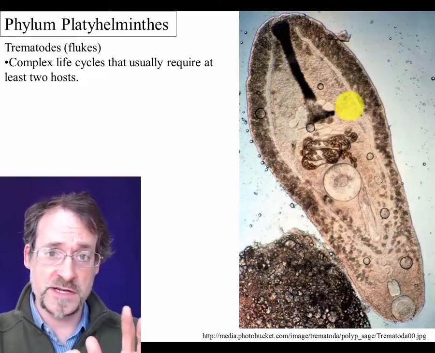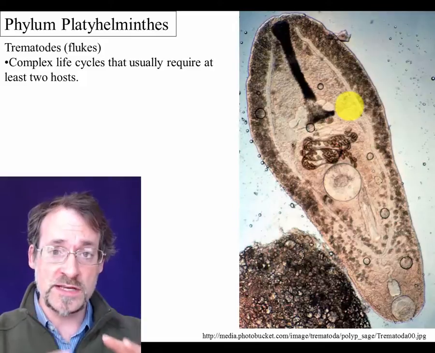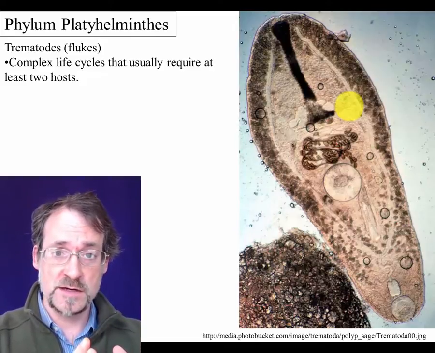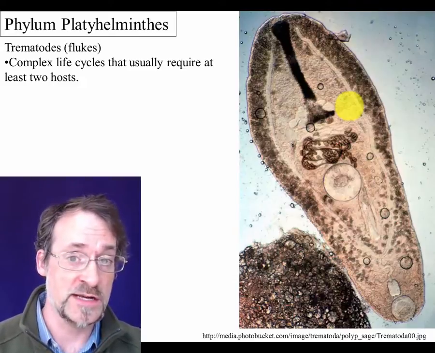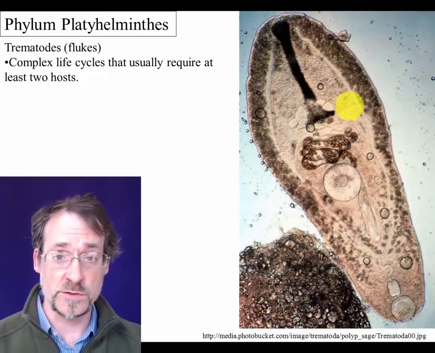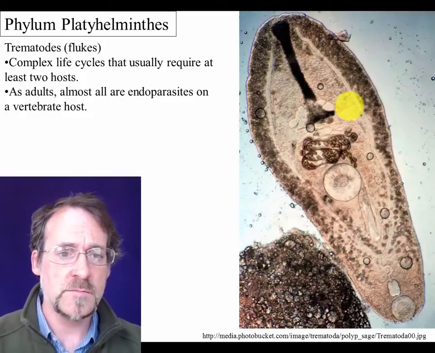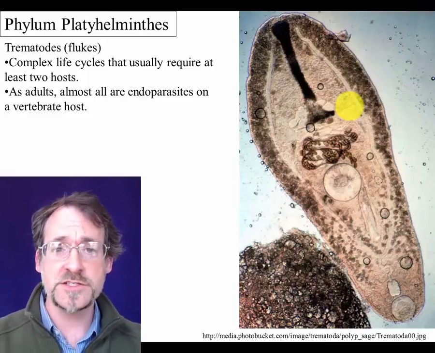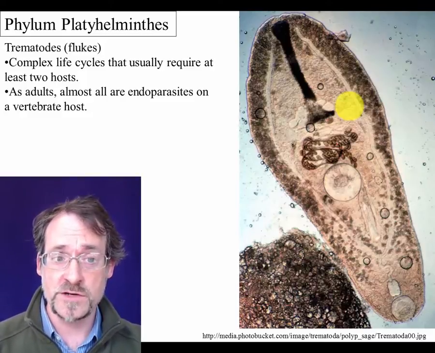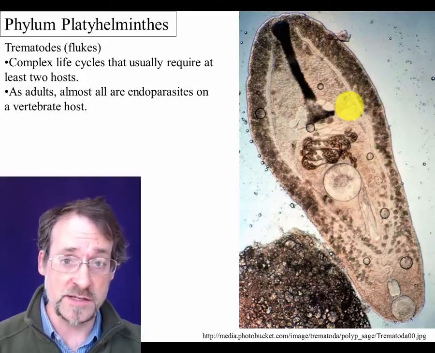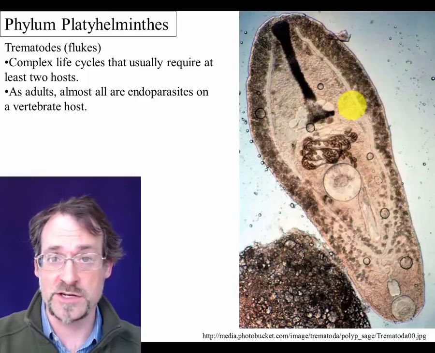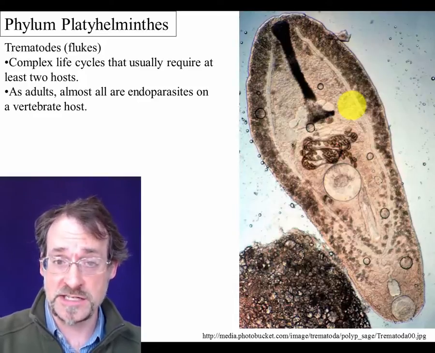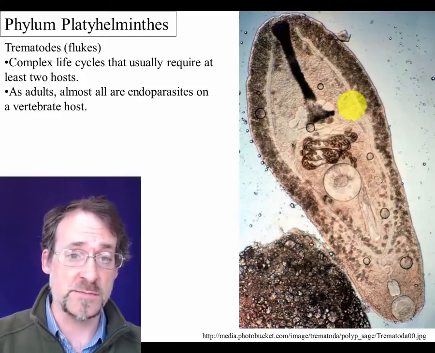So at one point in the life cycle, they'll be found within one species of host, and then at another point in the life cycle, they'll actually be growing within a different kind of host. As adults, almost all the flukes are found within some kind of vertebrate. And because these are often organisms that we care about, either because we farm them or because they are us, this makes flukes a big deal medically.